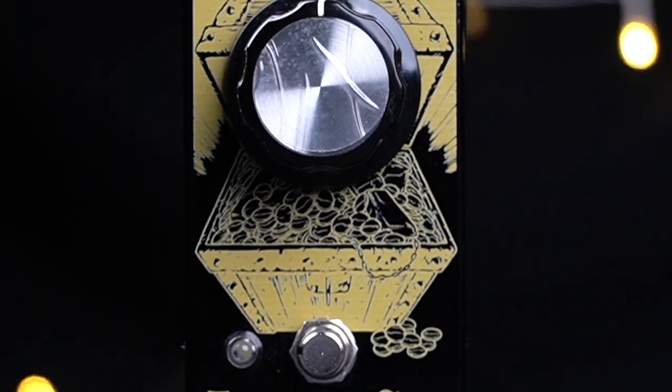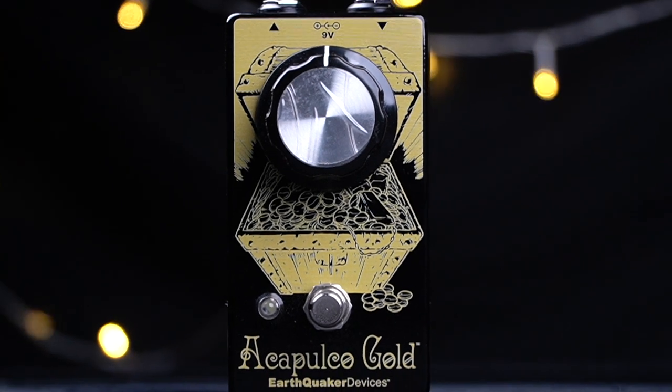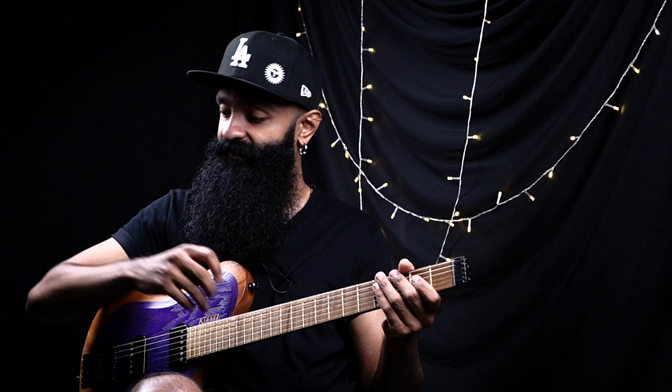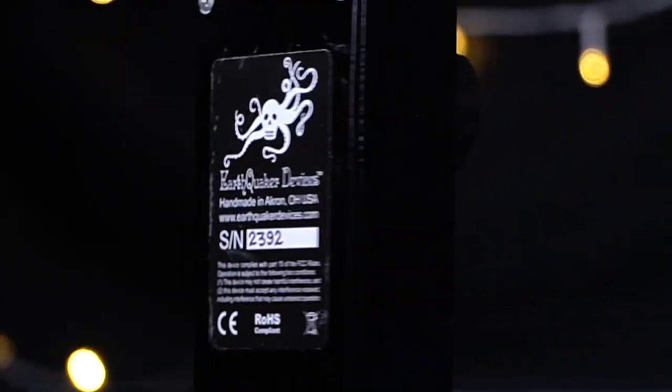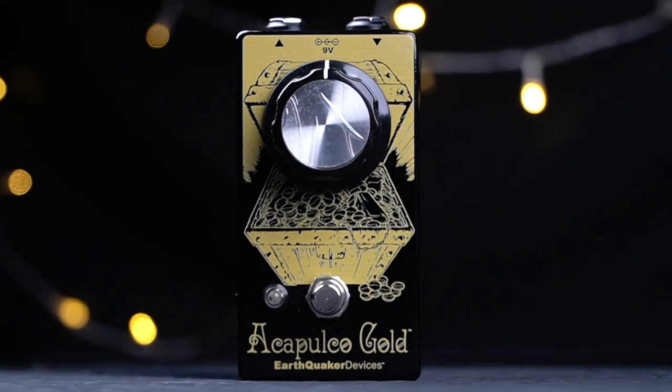Now the Acapulco Gold is a power amp style distortion based off the Sunn T model amp, and it has a very unique character. What I love about the pedal is it's just one giant knob. It is purely a volume knob, and that's all you need. You have all the gain, it's enough. The EQ is just right for the kind of music, and hey, let's just check it out, right?